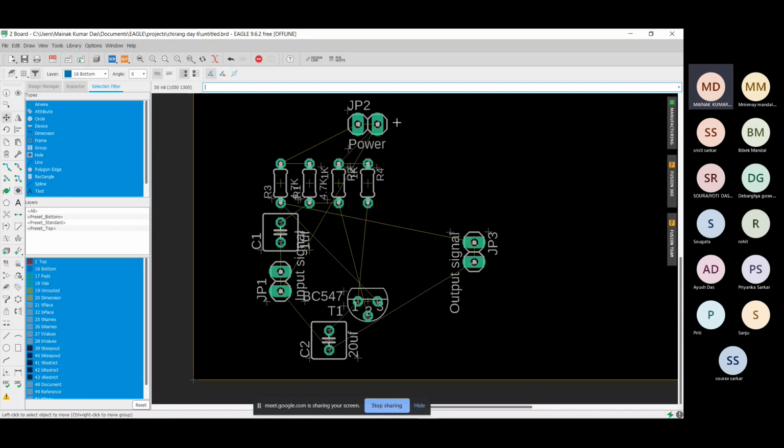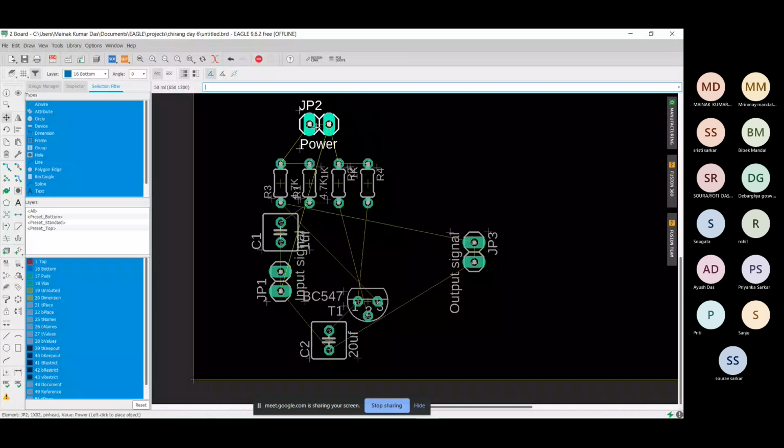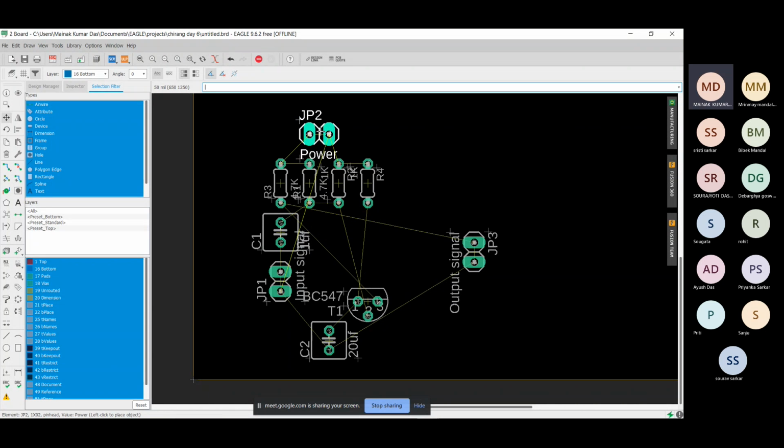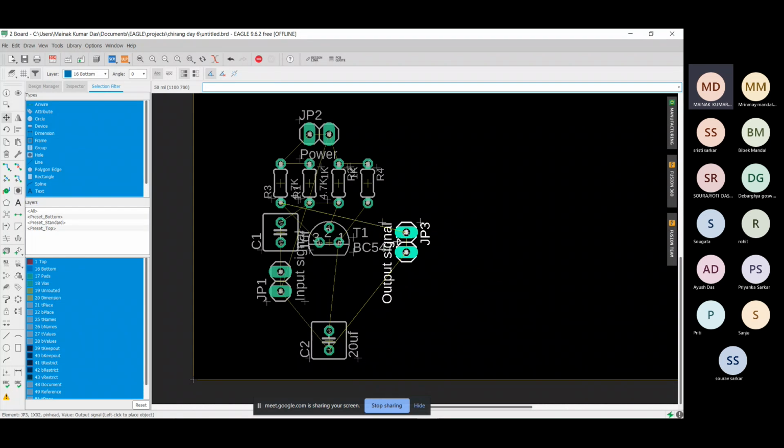So we can provide here, and that should be there. See, the complexity is decreased. At some point the complexity is decreased, and the size of the board is decreased also.